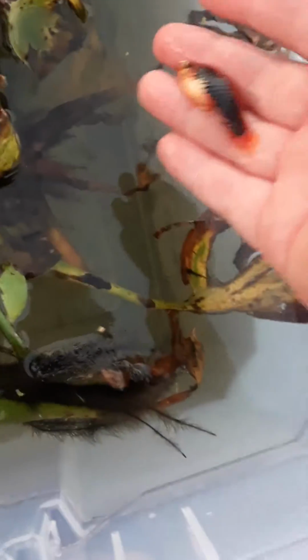And I'm gonna add, what's it called? A platy. Hold on. Here she is. She's moving around. Come on, come right here, baby. I don't have a net with me right now, and I'm not trying to spook her. And the water is the same temperature because it's been out here for quite a while. Okay, you see I got her. I'm gonna add her right in. And there she is. And I probably won't find her in a long time.